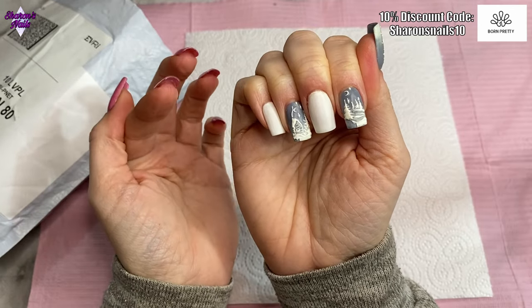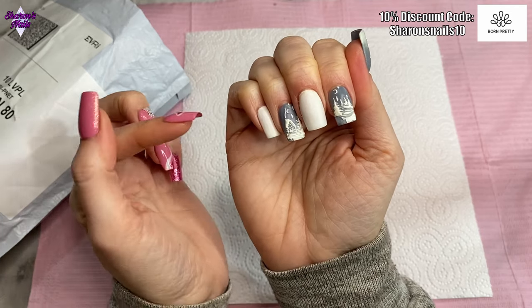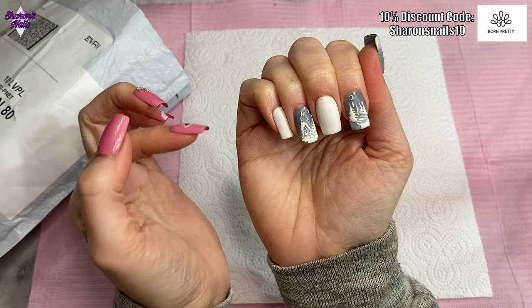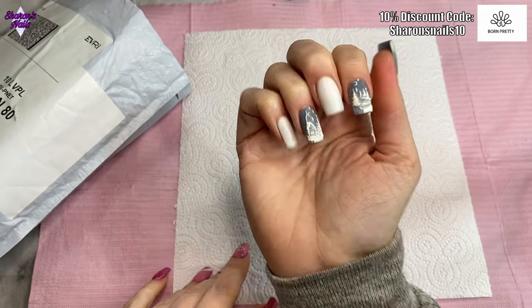And if you remember my last video, if you watched it when I did these, I did use the peel off base coat, so I'm going to see if that'll just take the gel polish off. I'll take the stickers off first, and then it's just taking off the gel polish. We'll see if that works, and then we'll get into what I've got to show you today.